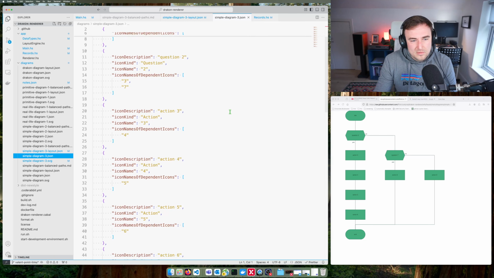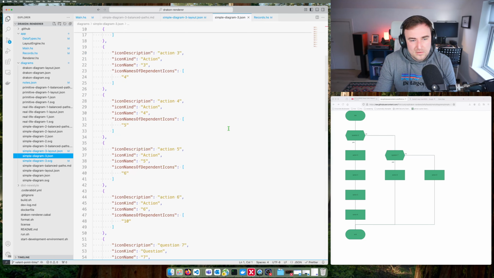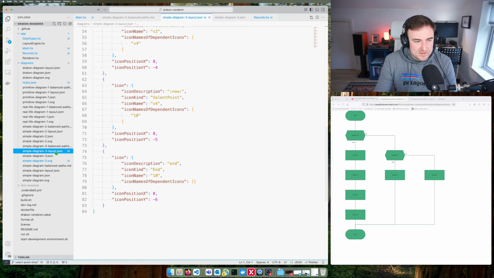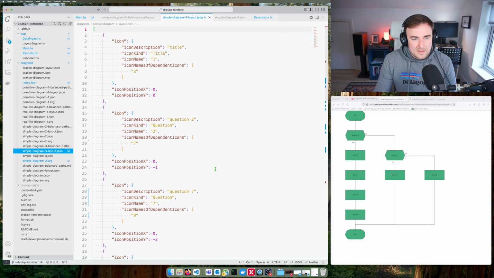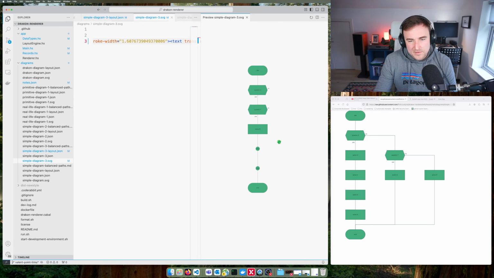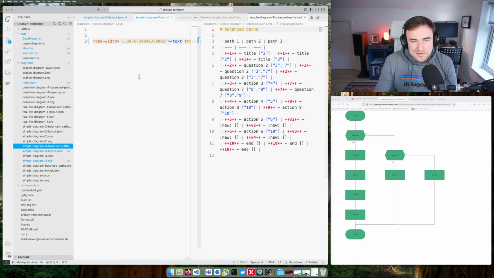One, 2, 3, 4, 5, 6, 7. So this is unchanged, naturally. Layout is wrong. SVG is wrong because it is generated for the layout. But the balance paths are good.